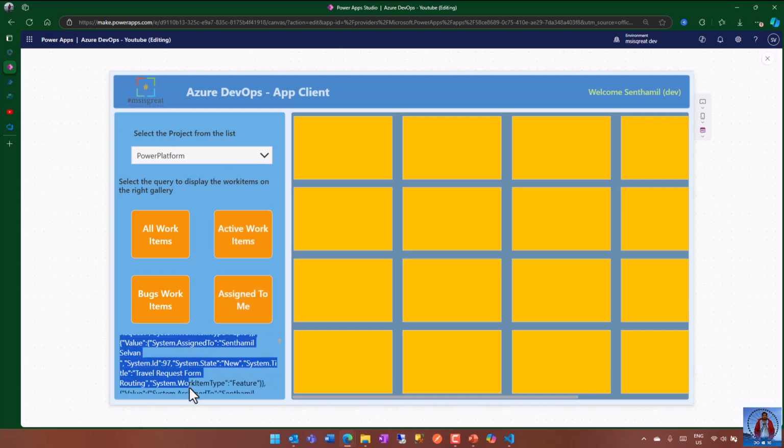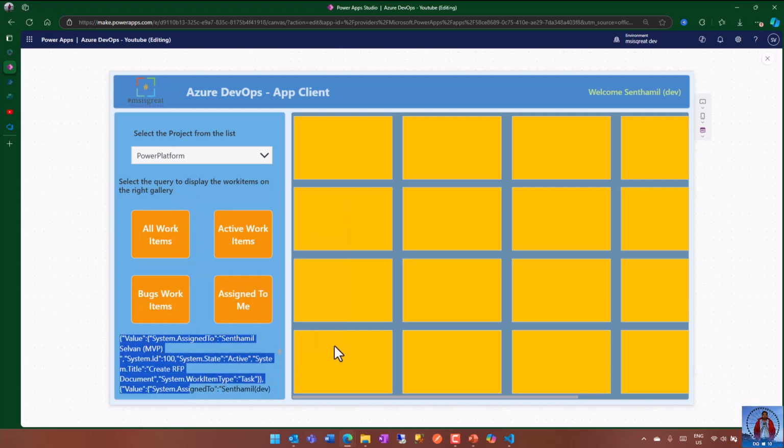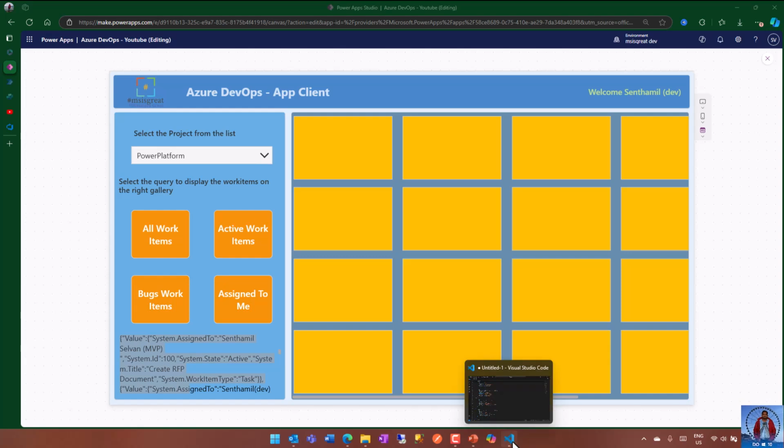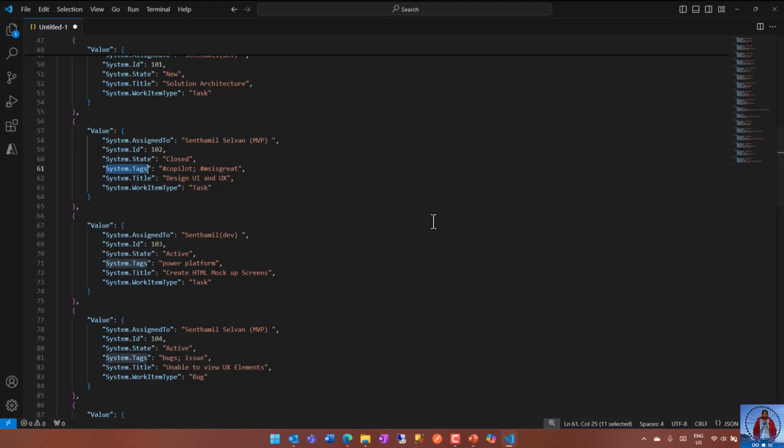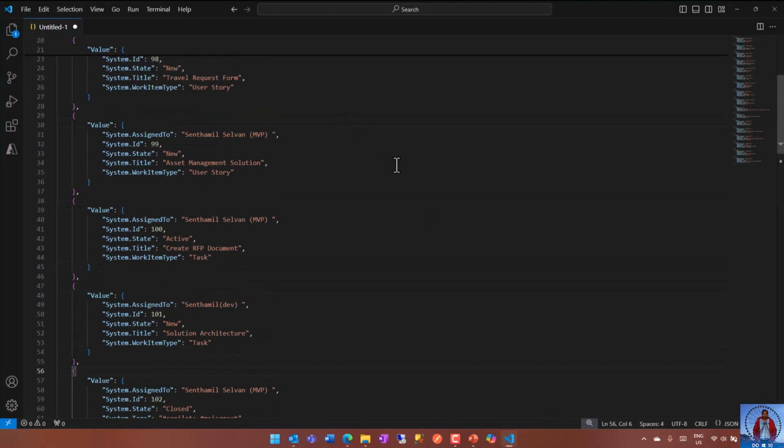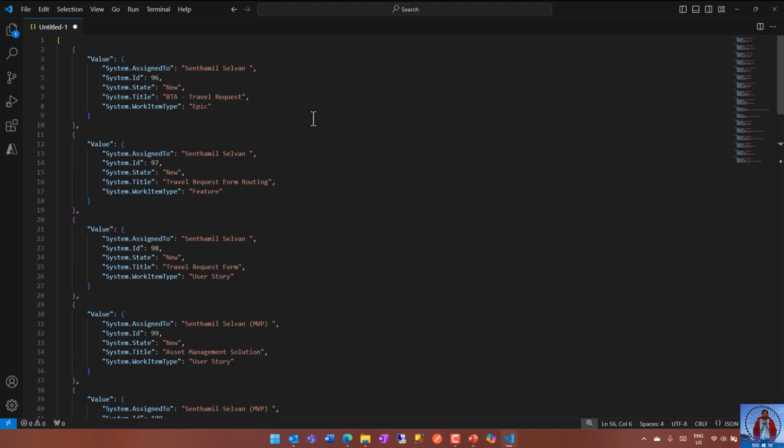Copy this complete text and put it into Visual Studio Code. I've already copied it here. You can see this is the original JSON file which has been written from the object. Why could it not identify it as a typed object?